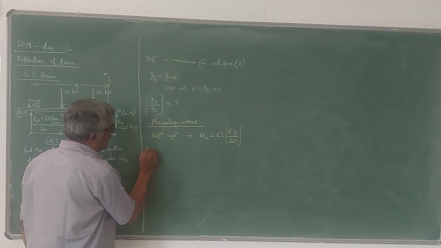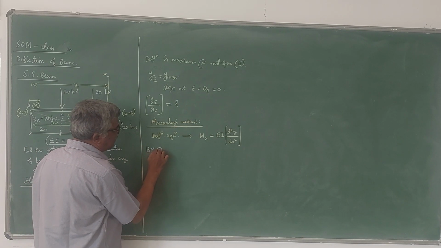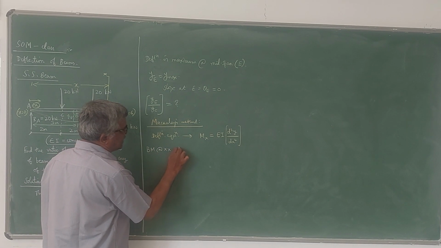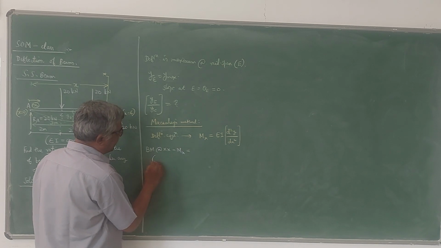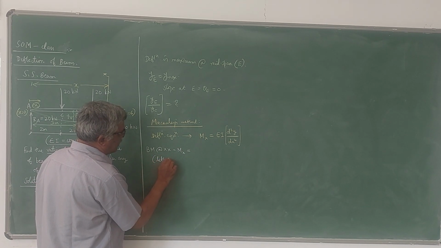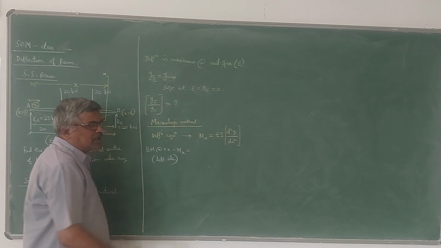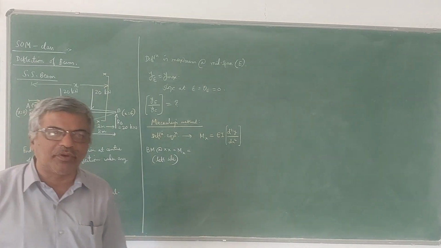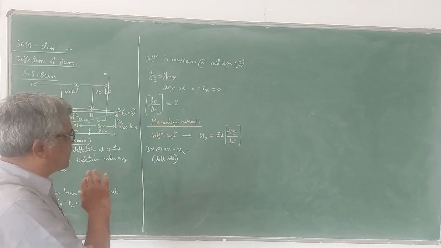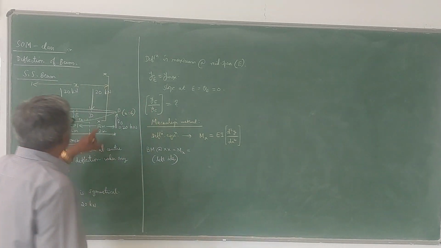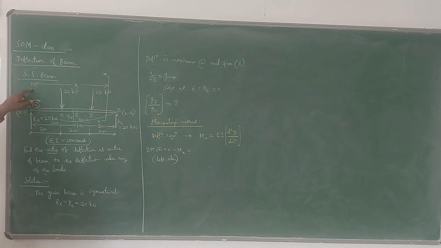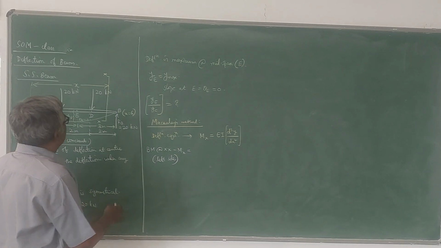Now I will write the expression for bending moment at xx, which is denoted as Mx, by taking the left side. By taking the left side of the section, you know that bending moment or shear force is computed either by taking the left side of the section or the right side of the section. Now I will take the left side of the section because distance x is measured from the left side. So bending moment is given by now.